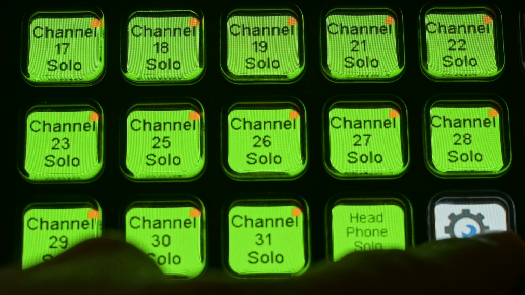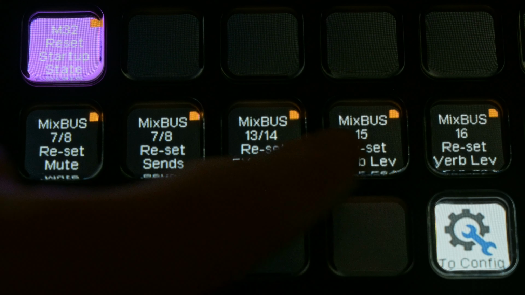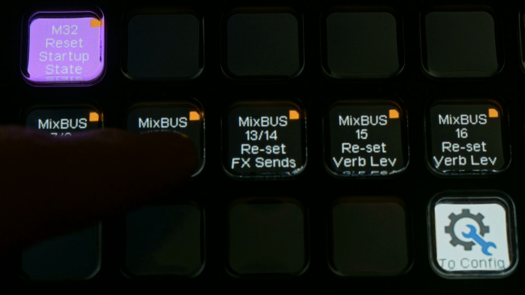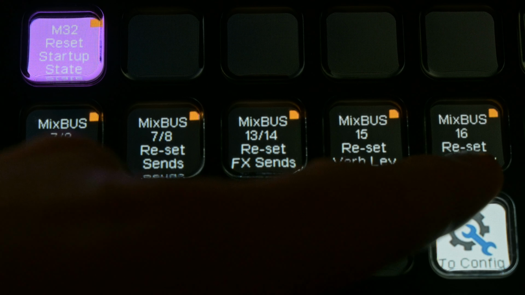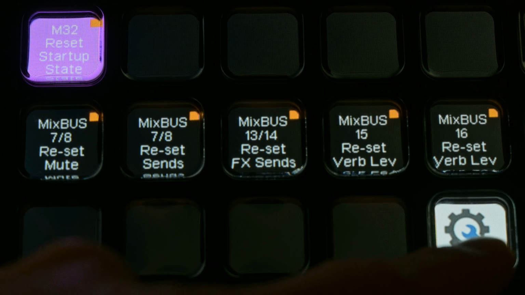And then we have the reset buttons, which once again we haven't enabled, but these are more for situations where we have a problem where maybe the sound desk has gone a bit haywire or something's been accidentally routed somewhere else. Instead of reloading a scene, you can just hit these buttons and it will reset what's being sent to the broadcast mixes. And I'll add some for the headphone mixes as well at some stage.